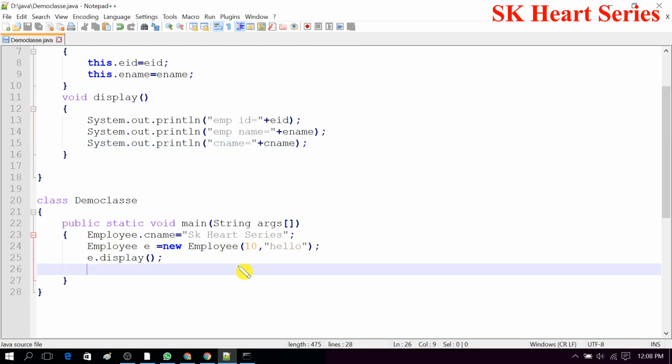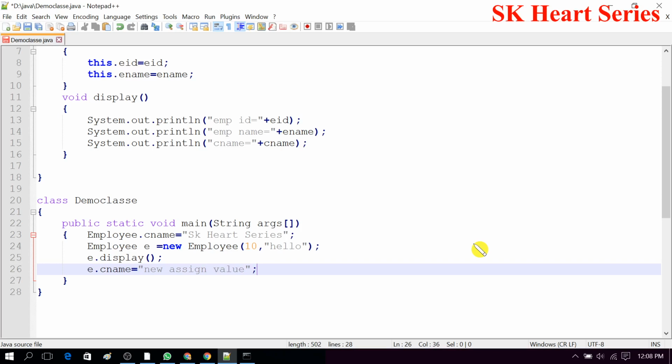Now here, before the display method, I will create a new object, and using the object name I will assign the second value to cname, that is e, which is an object, dot cname equals, this is a new assign value.